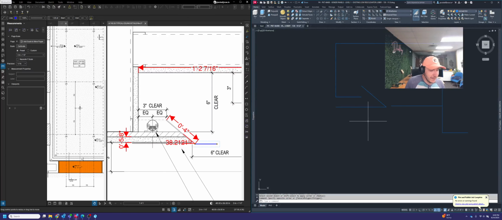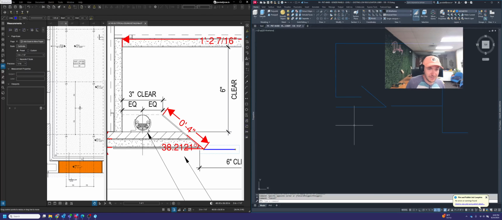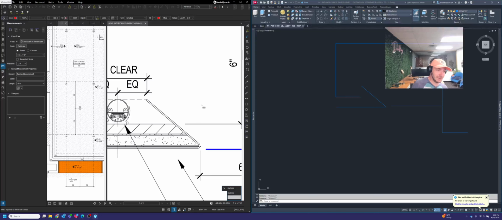All right, and then we know this is about 1/16 inch thick, so we're going to offset that line in. Well, hold on. Before we do that, let's go ahead and radius this corner here. If you're trying to find a radius in Bluebeam, there's an easy way to do it. When you go into the radius tool, the radius tool is not very good in Bluebeam at first glance.